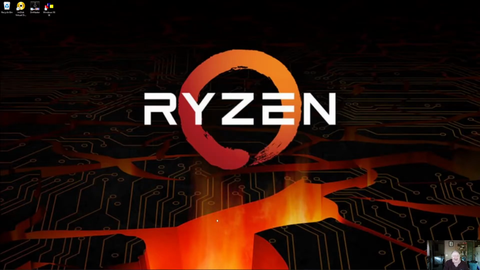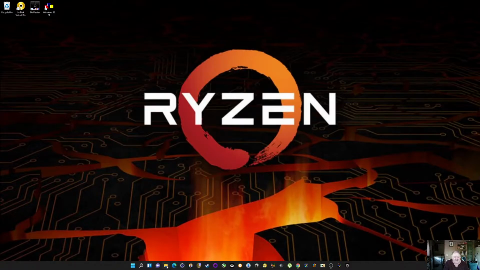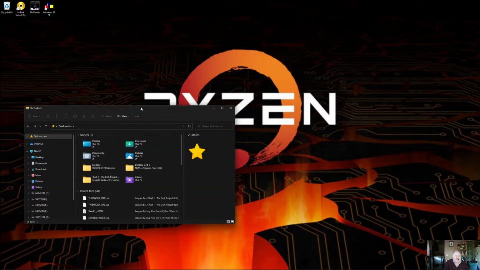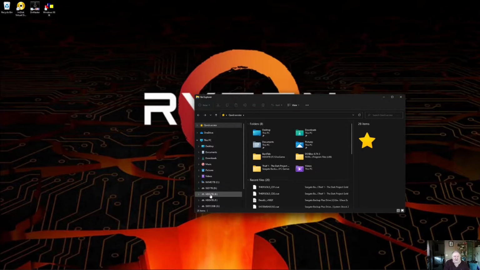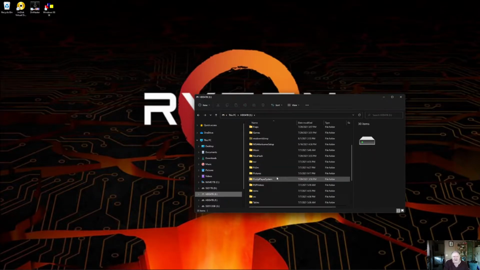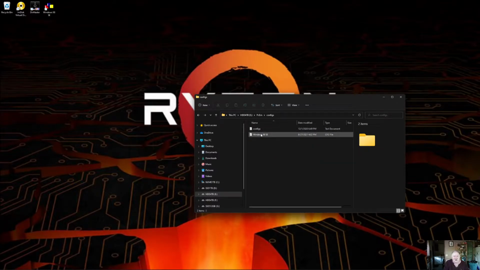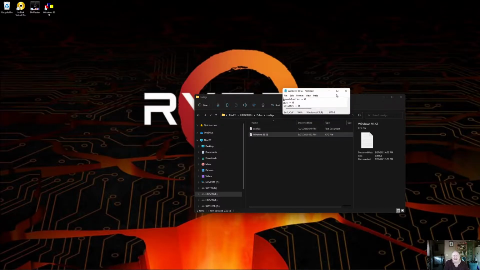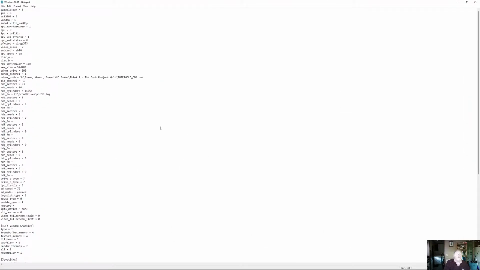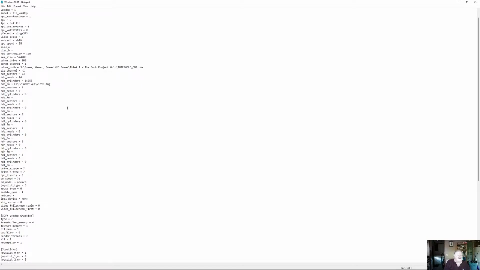Select OK and exit to fix that. Just go to the config file. Mine's on E drive, PCem configs, Win98 second edition. Memory size right here. You'll have to change it back to what you had before if you have more than 512.